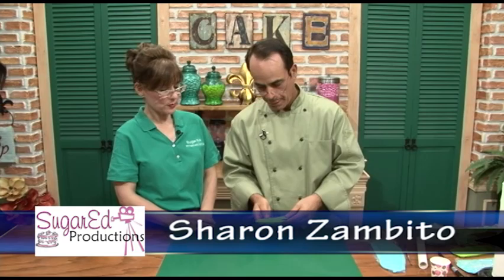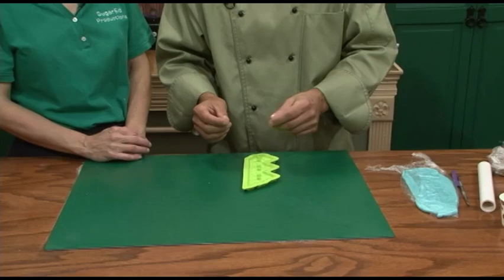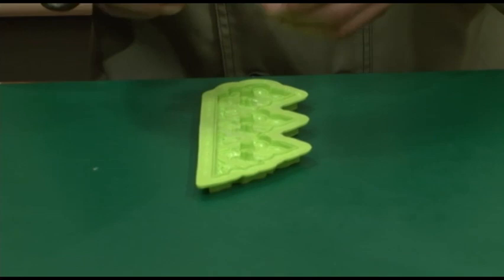Well, when I was using molds and I watch other people use molds, what they do is they take their fondant and they have to pack it in little pieces. And they have to get it all in the perimeter, and then they take it out of the mold, and then they've got to trim it with an X-Acto knife, and it takes a heck of a long time.